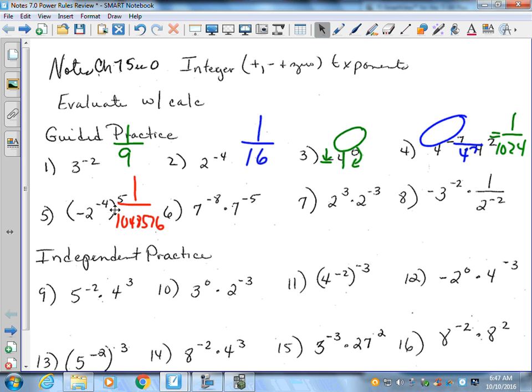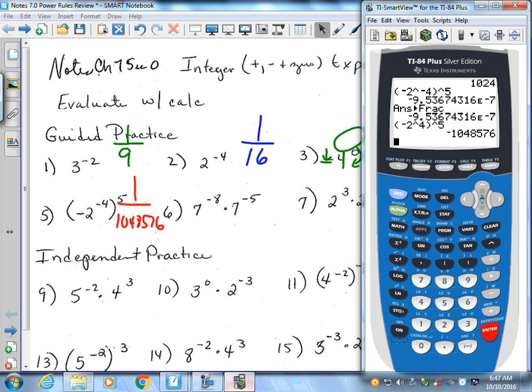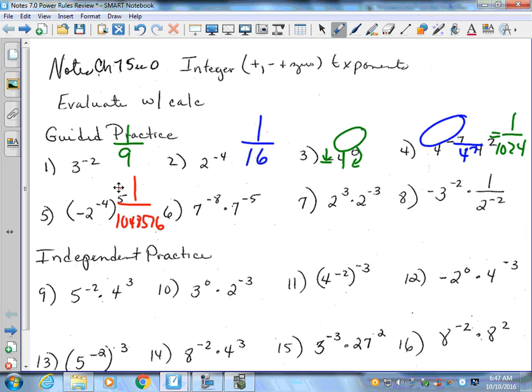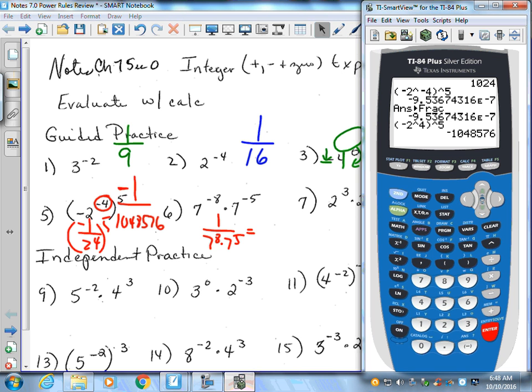So first of all, where'd that negative go? Because negative 2, yeah, it's negative. So the negative on the outside of the 2 makes the whole thing negative. And this piece here made it come down so that it would work out the denominator. So here, because they're both negative, why don't I move them both down and just work out 7 to the 8th and 7 to the 5th in my calculator on the denominator only. Because I can't type that in the way it is, it won't work it. The powers are too high. Well, that one's too high anyway.